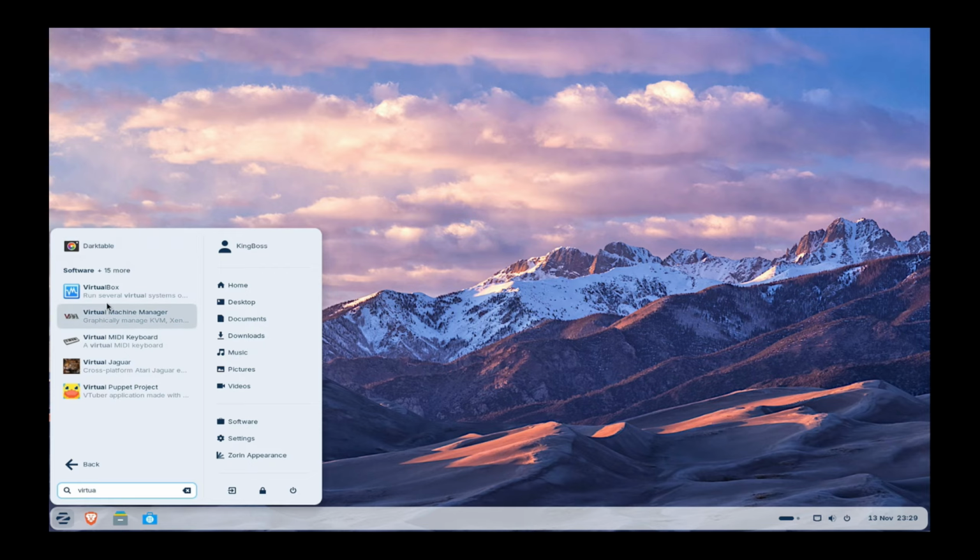And finally, we have VirtualBox, which is a free alternative to any virtualization software, to be fair. And what you can do with this is you can install other operating systems inside of your operating system. So what I could do, I could open this and I could install macOS, I could install Windows, I could install Android on my system to do other things if I needed to.